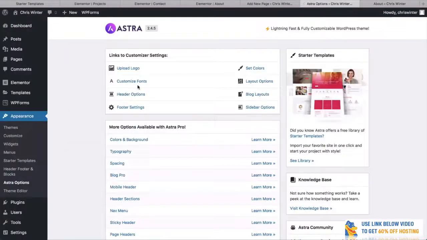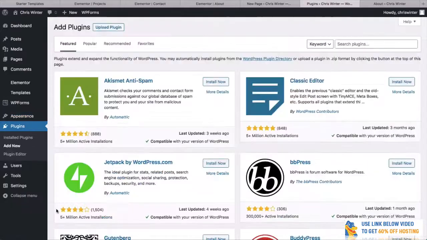Now, another really cool thing that you might want to check out is the plugins. Now, WordPress is famous for its plugins. Essentially, a plugin is a way to add some functionality to your website. So rather than just having the base website, which is really good, there are so many things that people can create to make it look good.